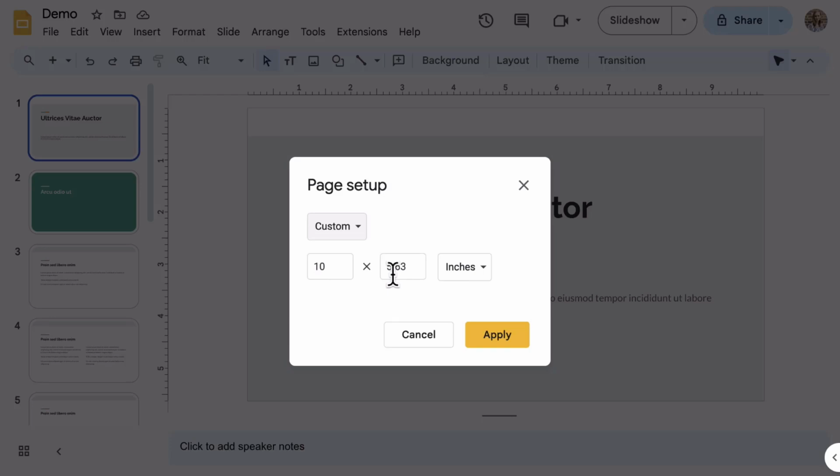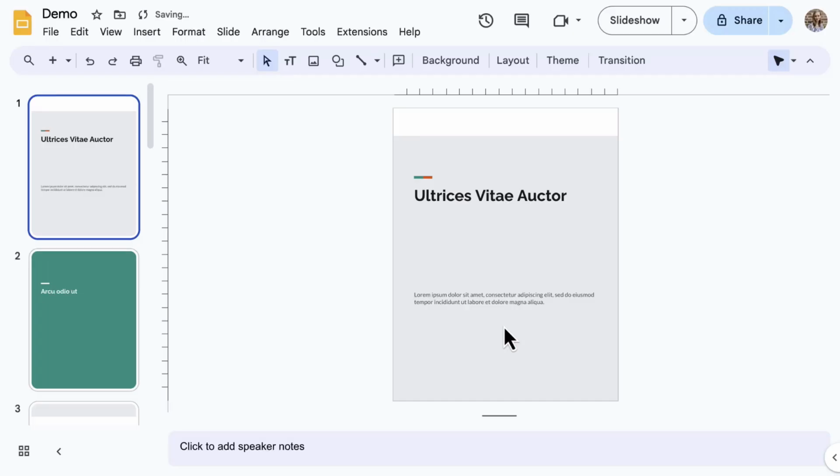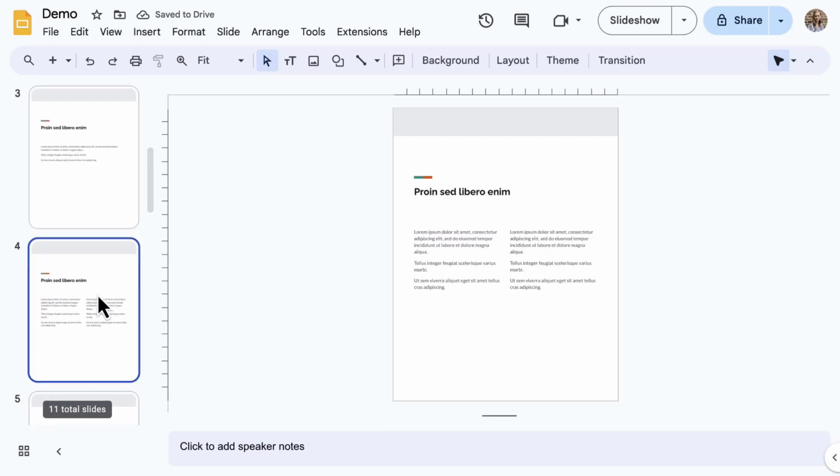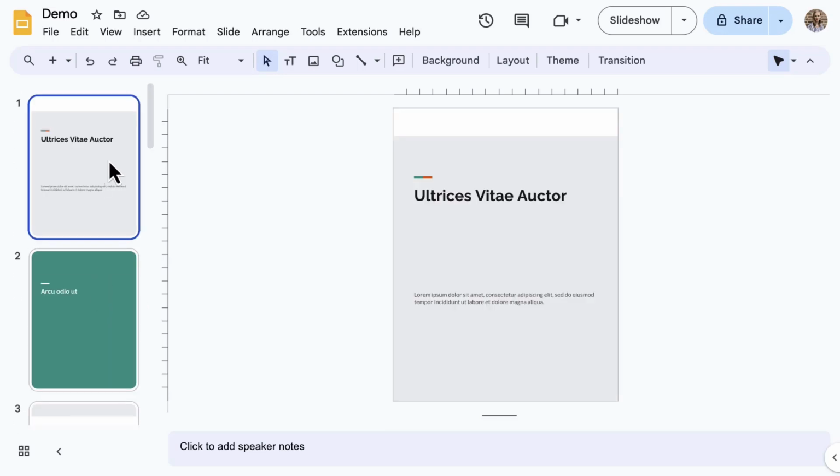So for example, to create a printable document, use the standard printer paper size of 8.5 by 11 inches for portrait documents, and vice versa for landscape. Notice that changing the page setup alters the theme as well, so it's dynamic. It changes with it. All the more reason to use a theme as opposed to manually adding text boxes to blank slides, because they will not change as smoothly and require manual adjustments.